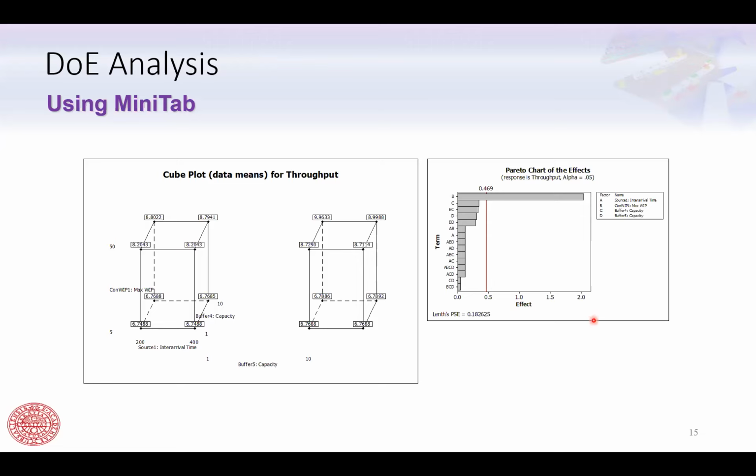But another thing that I really like nowadays: Six Sigma is not as popular as 10 or 20 years ago. At least I don't think in your education you cover too much about Six Sigma. But in Six Sigma, especially when people use Minitab, there is one method called a Pareto chart. Later, when we talk about multi-objective optimization, we have something called a Pareto frontier. In here, this is something quite different, even though the name Pareto is still the same.